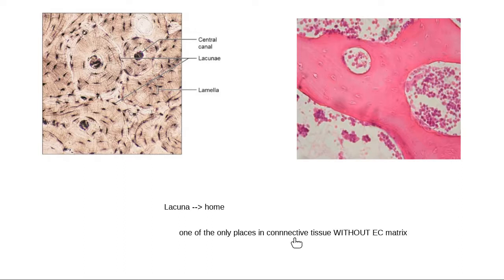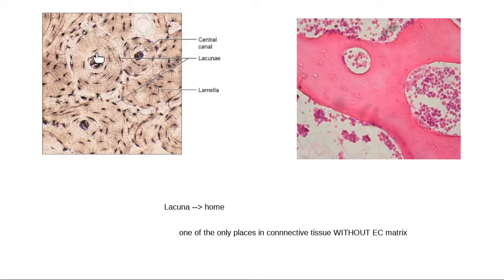When you're looking at connective tissues, one of the only places in that tissue that you're not going to see your ground substance and your proteins are these lacuna, because these are the homes, or the open spaces, for the cells to live. So when I look at my compact bone tissue, my lacuna are these dark spots. Remind me, when we're in compact bone tissue, what was the name of the cells that are in these lacuna? Who lives in these lacuna?